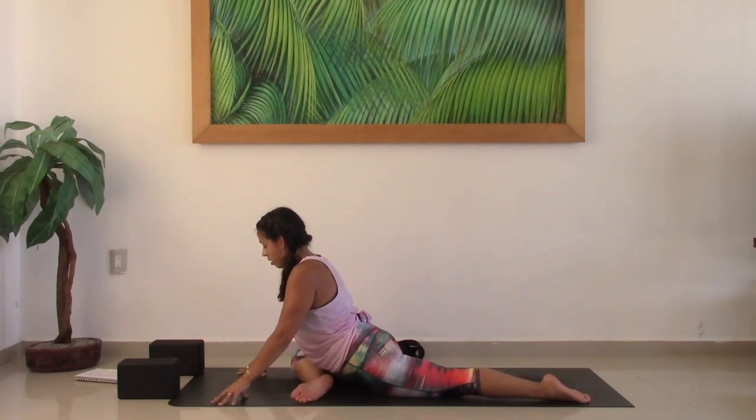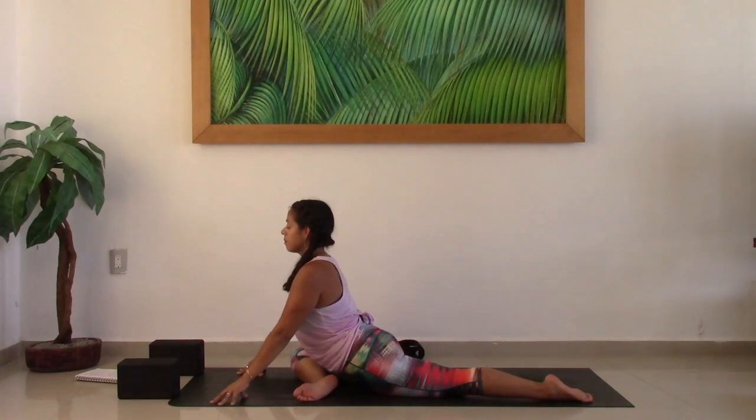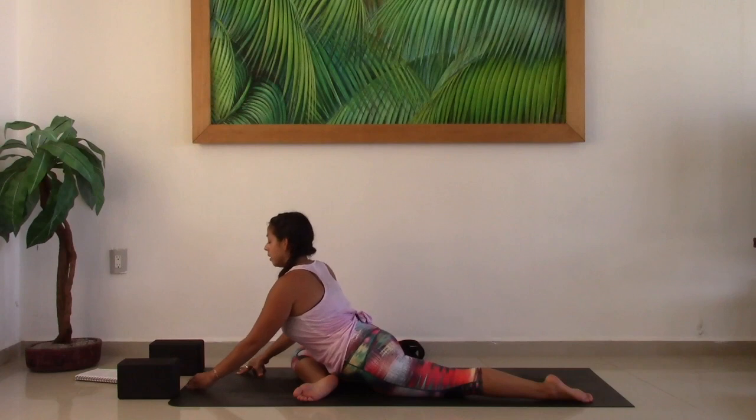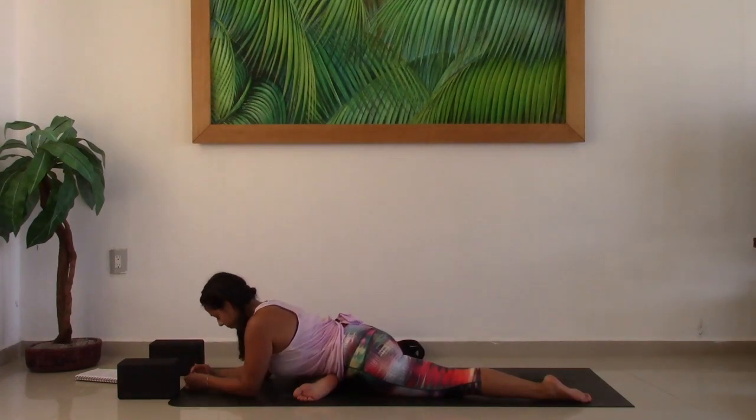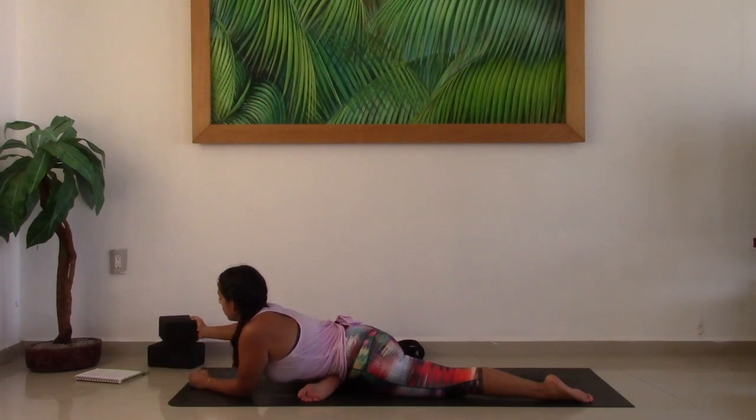If you are here in this pigeon pose with the right leg forward, left leg back, take an inhale to lengthen the chest. And as you exhale, you can melt the torso down over the right leg. You can stay on the forearms, sending the breath into that outer right hip and into the right glute. And if it feels okay for you, you can come to lie all the way down, releasing the forehead onto the mat.